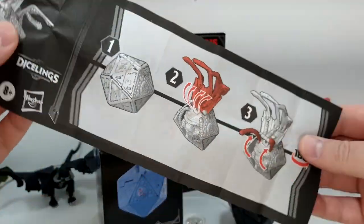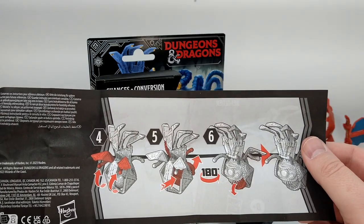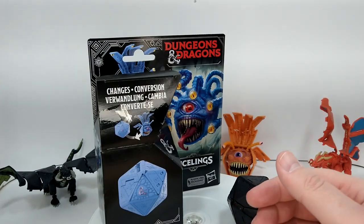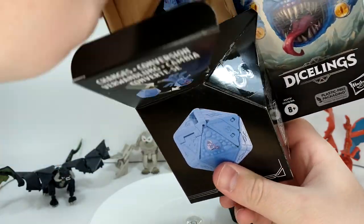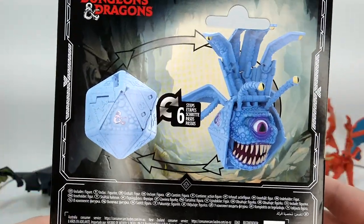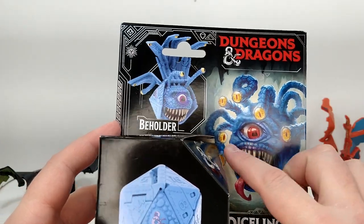Okay, so this one is 1, 2, 3, 4, 5, 6. So there's no refolding, although this one's pretty easy. But I'm guessing these are the exact same instructions as in wave one. And then you have, let's remove the Beholder. There you go, nothing else in there. So, 6-step, blue Beholder, and then you have the artwork. I don't know if it's the same artwork, just repainted.